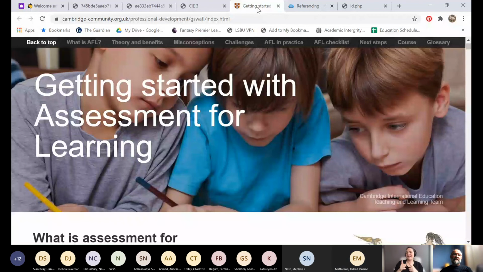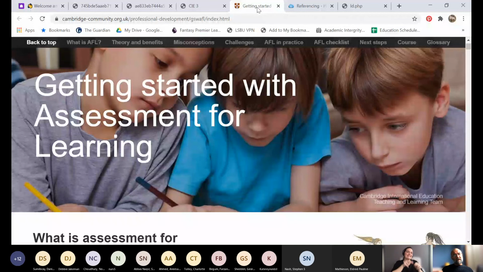So I'm looking at the Getting Started with Assessment for Learning website. I think this is a really good resource. And as I was thinking about this session, I was thinking, well, I can put together a kind of PowerPoint for you, but actually what this does is it really effectively covers the whole background of assessment for learning. It's got some really great links to other resources which you can use, and it clearly explains what assessment for learning is. So just don't forget now, assessment for learning is a type of formative assessment.